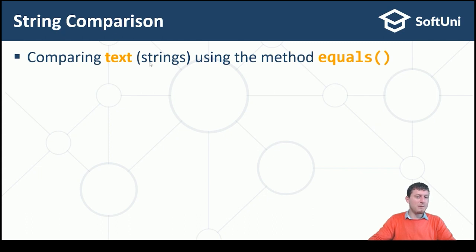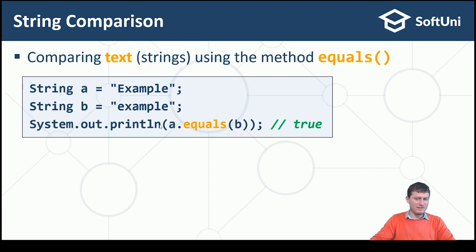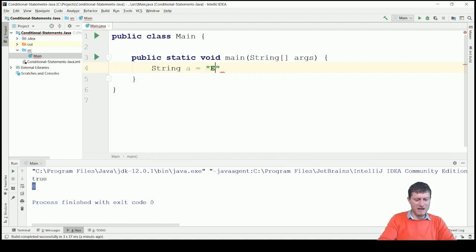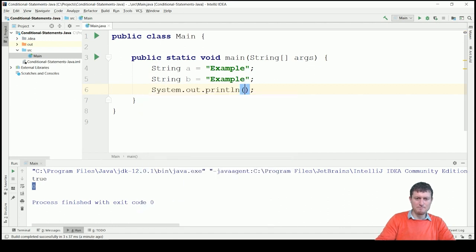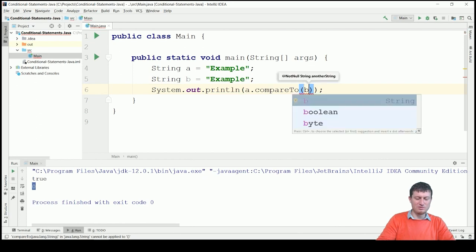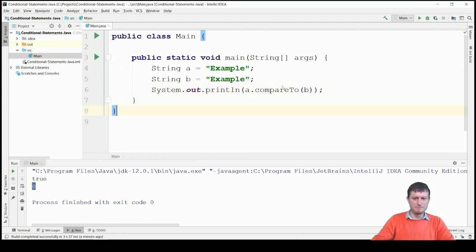I'll show you how. But let's mention a little bit the string comparison. If we want to compare strings, we should use the so-called equals: the first string dot equals the second string. So if we have string A is example and string B is also example, we can compare them by checking A.compareTo(B), and it will run correctly.